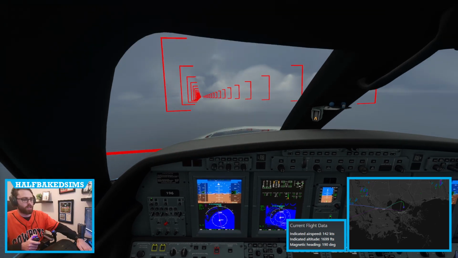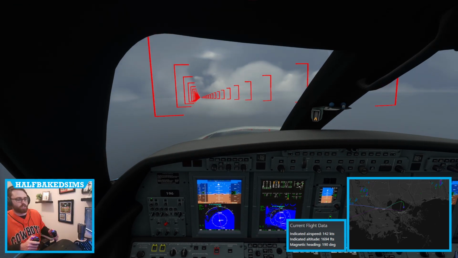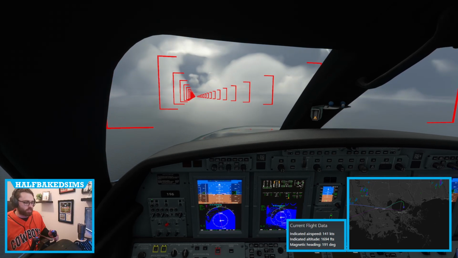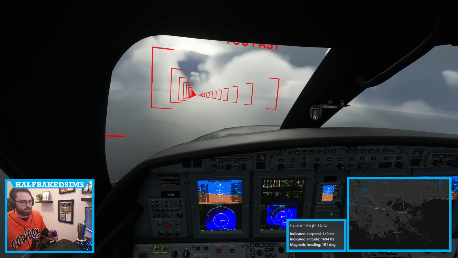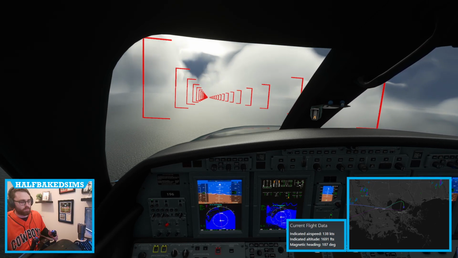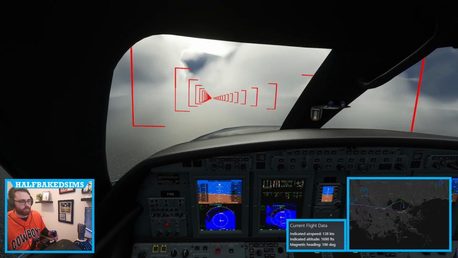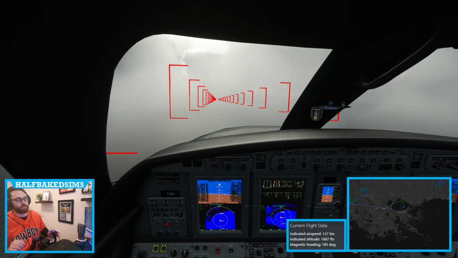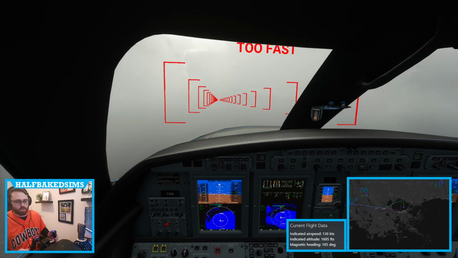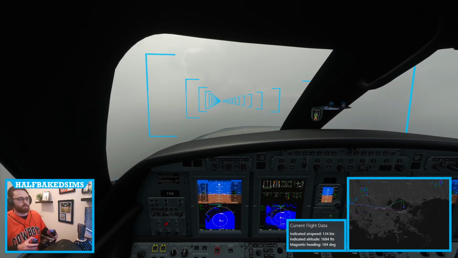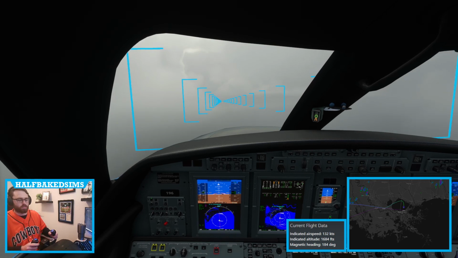Let's get some height on the situation so I can actually freaking see. The only thing I don't like about this is the default view, you cannot see anything. Okay, yeah, we got it. Going a little quick here. Alright, let's disengage autopilot. Let's turn on our landing lights.